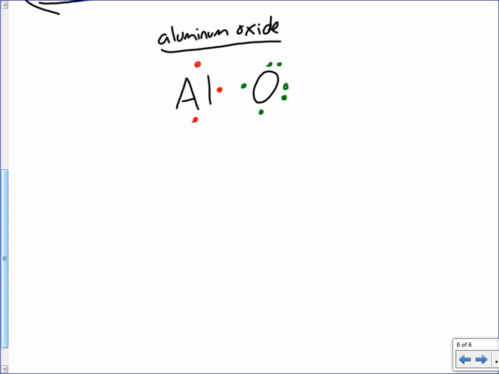So this is going to be an ionic bond. Aluminum is a metal, oxygen is a nonmetal. So aluminum is going to give away its electrons to try to get to 0. So it's going to give 1 over here. Oxygen will take it, and it's going to give away another one. Okay. Now oxygen has 8. It's happy. It does not want any more for aluminum, so it's not going to take that last electron. So what that means is we're going to need more oxygen to bond with.